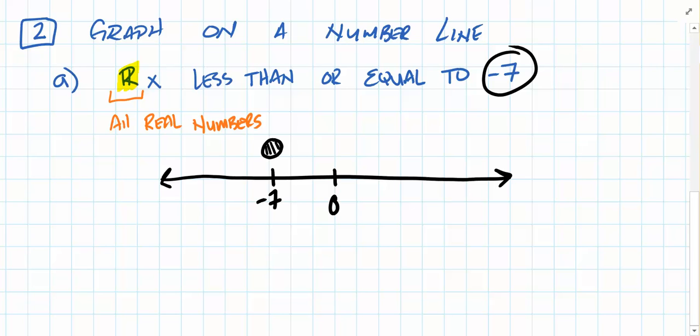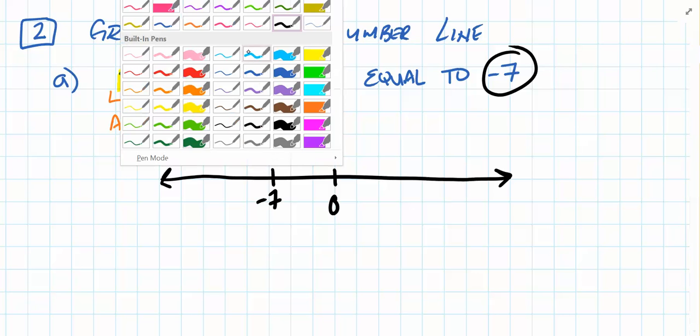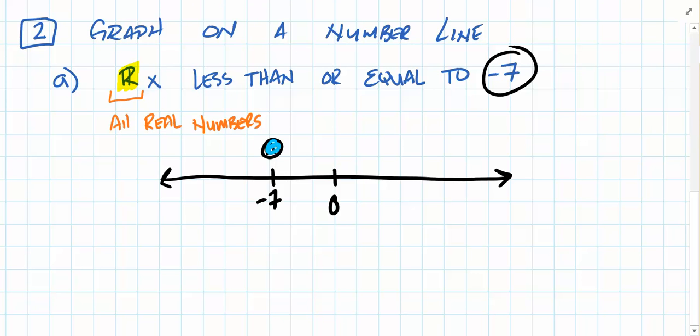And then which direction do we draw the arrow? We draw it to the left. And actually, I should be doing all of this in a different color so you can see. So it'll be blue. And then we go to the left. And I like to shade like this. It's not necessary, but I like to do that just to make it look really cool because I'm half artist. You don't have to do that part, but you do have to have the arrow going to the left, okay? So this is a graphical representation of every real number x that is less than or equal to negative 7.